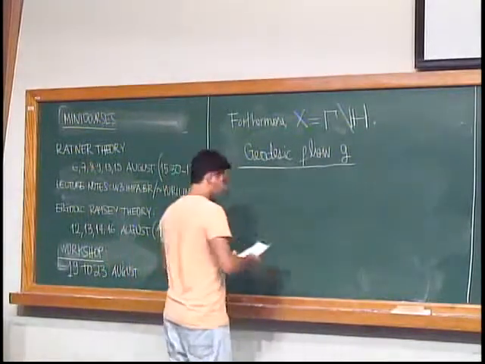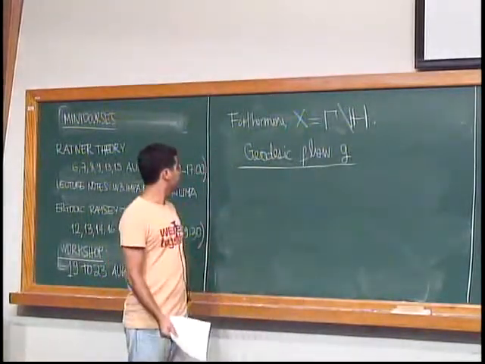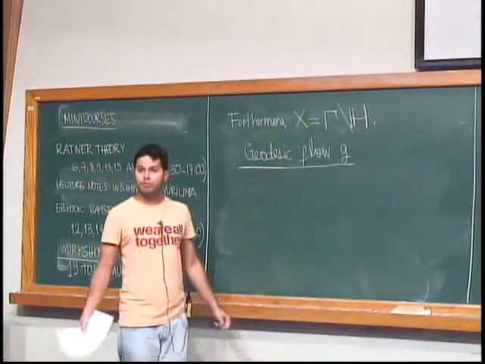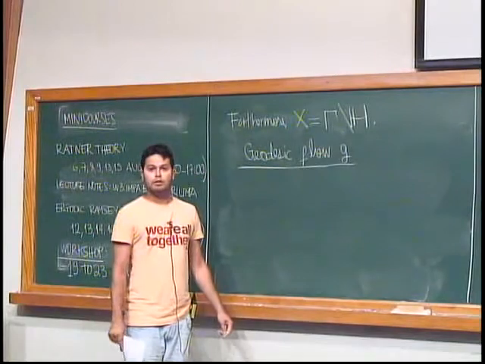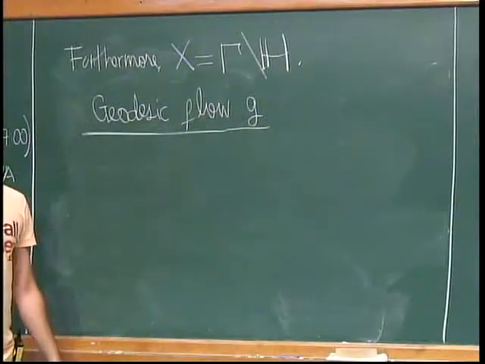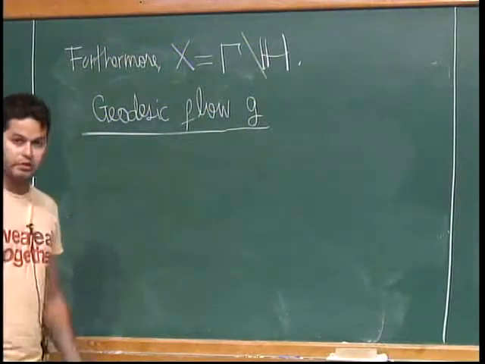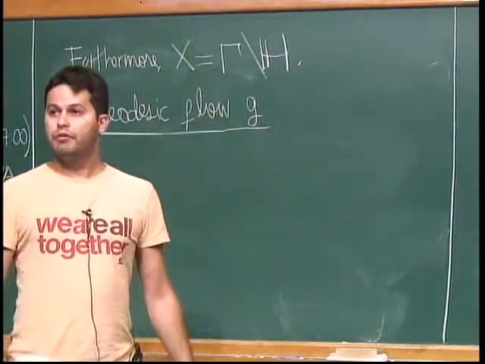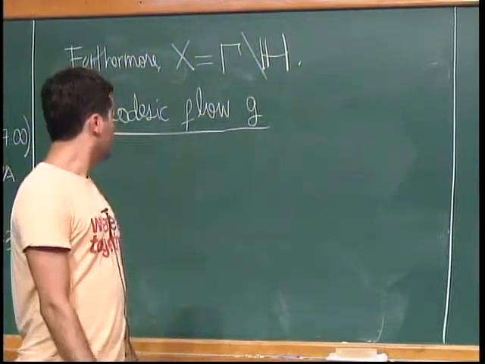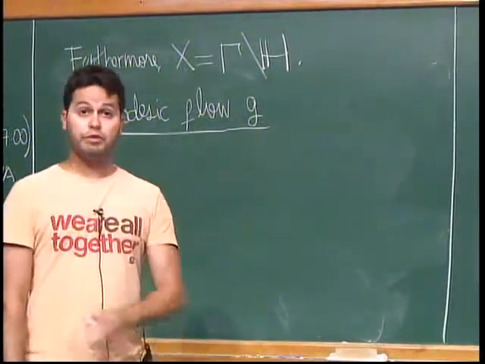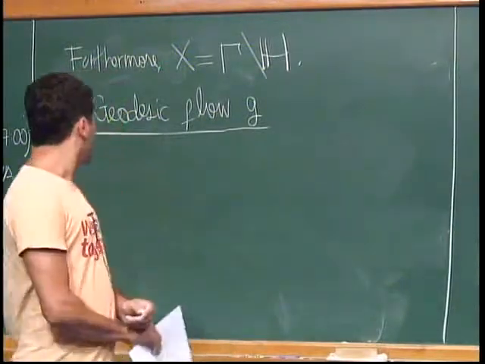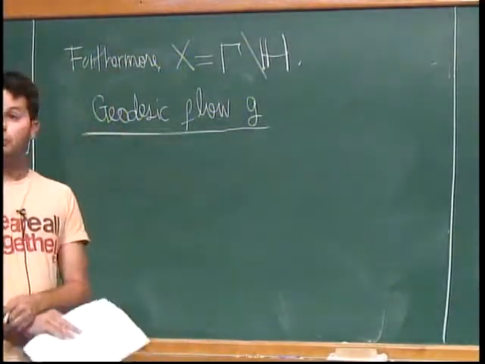Okay, so what is the geodesic flow? The geodesic flow is a flow, but it's not a flow on the manifold itself, right? It's a flow on the tangent bundle of the manifold. And actually we know that geodesics preserve norm. If you walk on the geodesic, you have the same length of the vector. So actually, the geodesic flow should be restricted to some submanifold of the tangent bundle. And for simplicity, we are going to consider the unit tangent bundle.